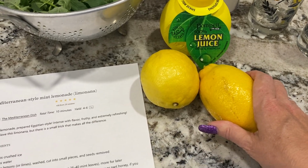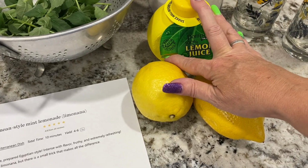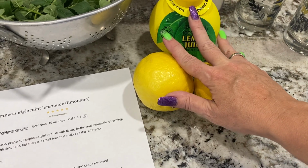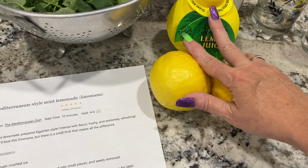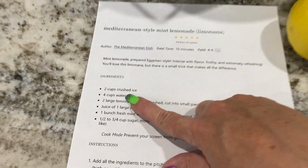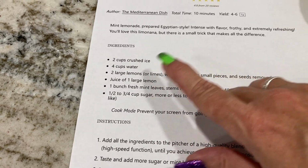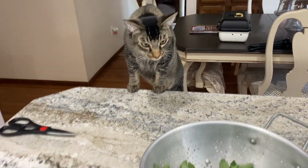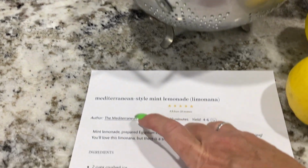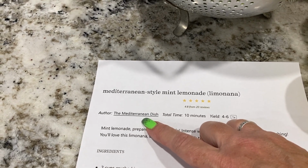And so I am going to see, what do you do next? You add all the ingredients into a high quality blender, cover and blend or liquefy. Oh, and it's 2 cups of crushed ice. 2 cups of crushed ice, 4 cups water, 2 large lemons cut up, bunch of mint leaves. Are you gonna help? I will link this recipe down below. I got it off the internet from the Mediterranean dish.